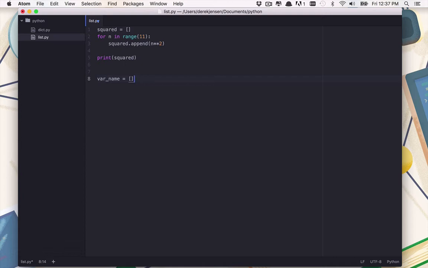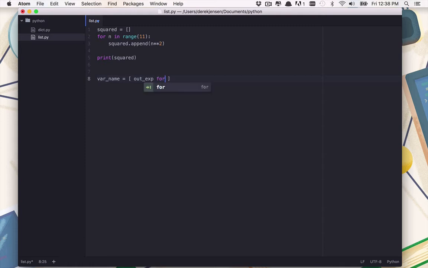Now, you're just going to use the square brackets like you normally do. Square brackets denote list. But now, instead of doing things after that, we're going to do it in line. We're going to come within our square brackets and define a couple of things. First, we're going to define our output expression. Think of your output expression as whatever calculation you ultimately want each individual value within your list to be.